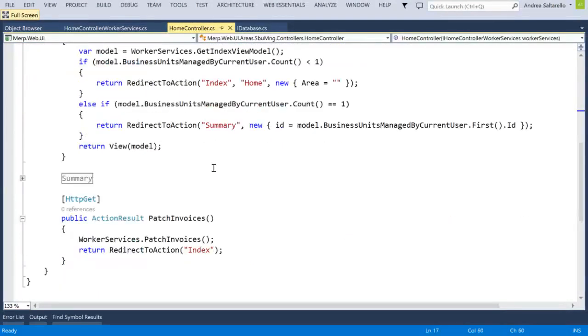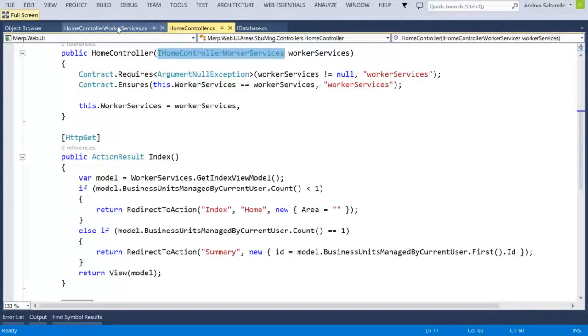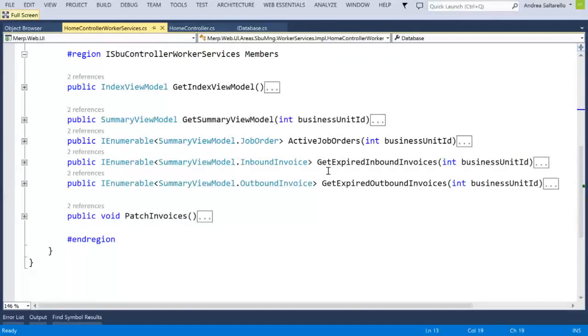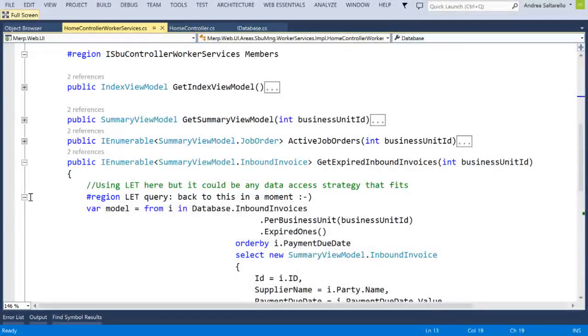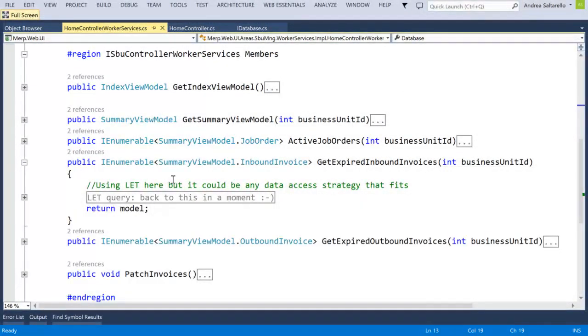And let's just have a look at where we are building the list of the expired invoices.